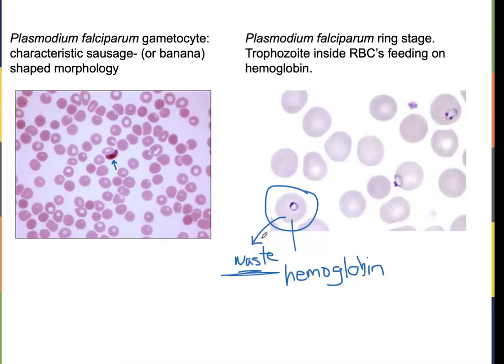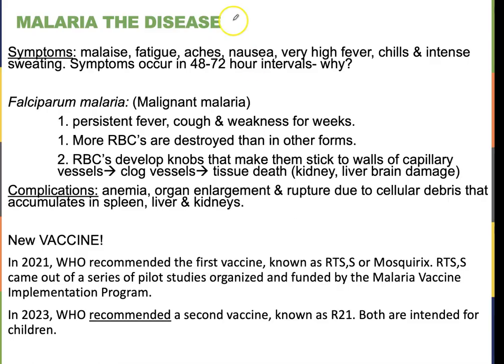Malaria is hallmarked by basically an up and down of fever. You have a fever for a couple of days, it goes away, another fever in another couple of days, and it goes away, because it's following the lysis of the red blood cells, the infection cycle of infecting red blood cells and then lysing red blood cells and then infecting them again and lysing them again. So you see the disease, right? Malaise, being tired, low oxygen, obviously, fatigue, aches, nausea, very high fever and chills, and intense sweating. And so the fever and chills and intense sweating, these are all related, and they occur in 48 to 72 hour intervals. And I just explained why, right? Because it follows the course of the red blood cell lysis.